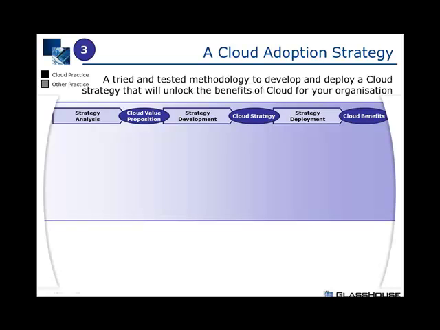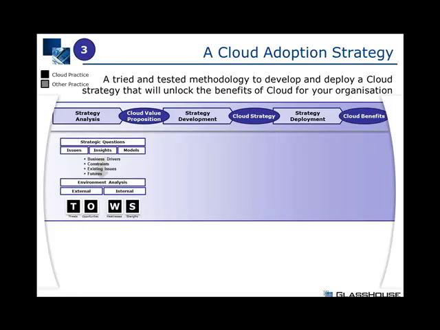As with all strategy formulation, you must first conduct strategic analysis. This involves identifying the key strategic issues that need to be addressed and the insights required to understand them fully. Then, identifying appropriate frameworks and models to help gather and understand the data. You will need to look externally from the IT organization to understand the threats and opportunities in the environment, as well as internally to critically review your current levels of capability and competence across the IT supply chain.